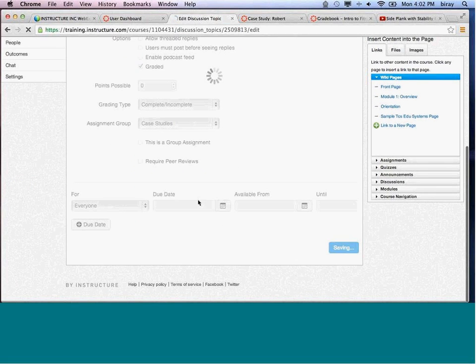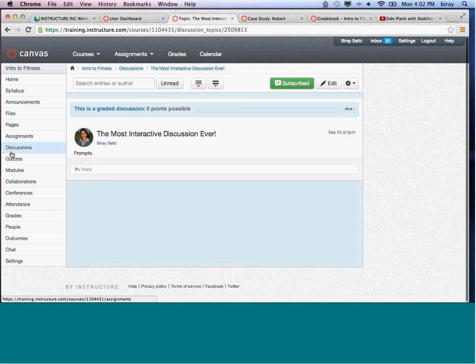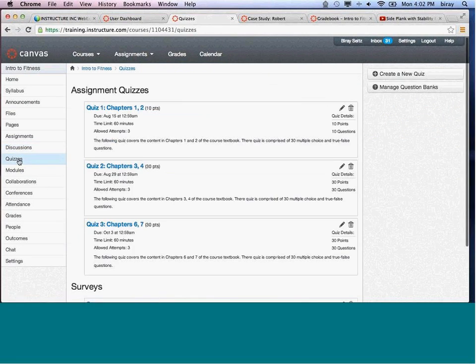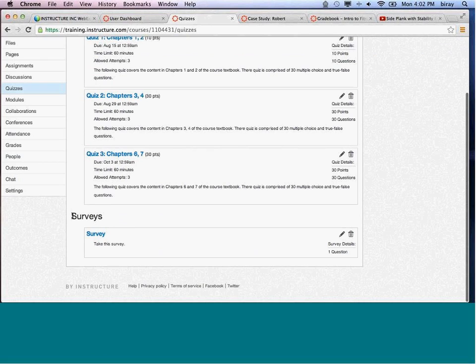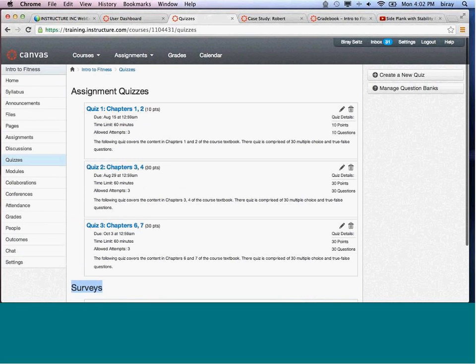Okay, so I'm going to go ahead and click Save and move down to quizzes. I'm going to click on quizzes here. Like everything else, you have a list of quizzes. All of your quizzes will be here. Quizzes that have a grade associated with them are called assignment quizzes. Quizzes that do not have a grade associated, like an ungraded quiz, will be called practice quizzes and therefore won't have a gradebook column. Now, you can also have graded and ungraded surveys. So whether you create a quiz or survey or exam or whatever you want to call it, it's all under the quiz tab.